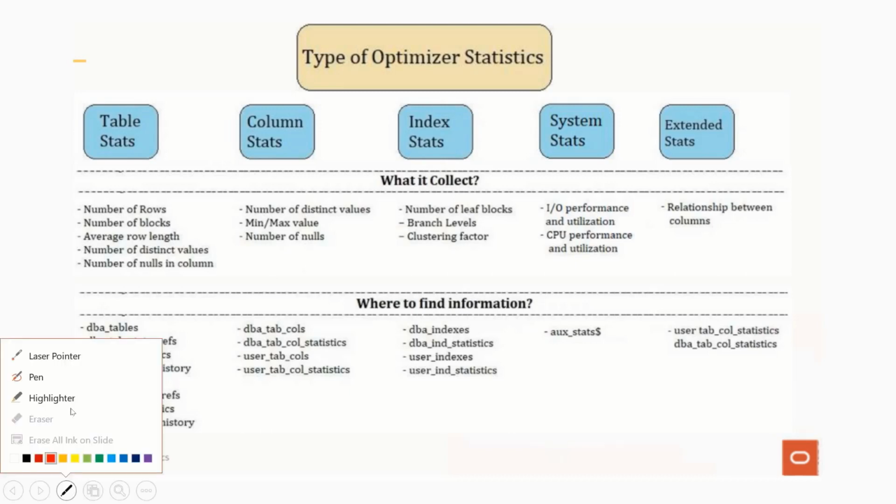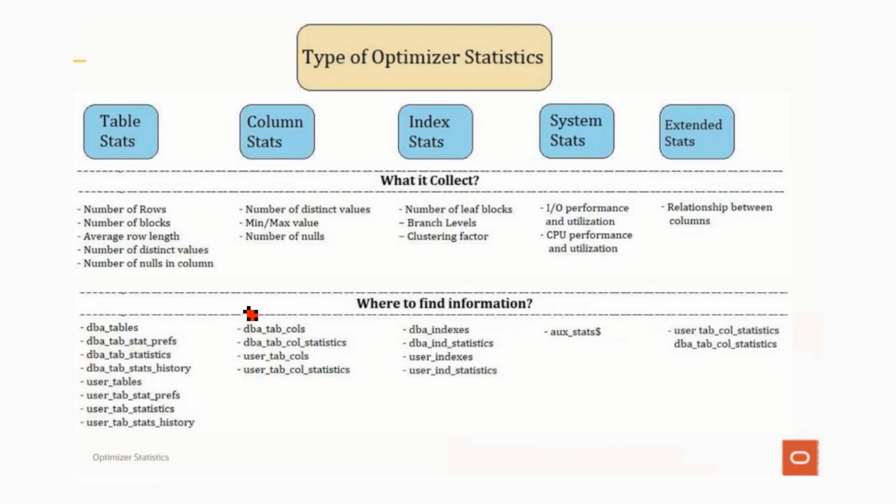So let me tell you the names. The first is what we know as a B-tree index, which is widely used in our daily life nowadays. We create a B-tree index where the values are unique, or where a primary key is there. Apart from that, one more index is there, that is bitmap, which contains the low cardinal values, and B-tree contains the high cardinality values. So this is the basic difference.